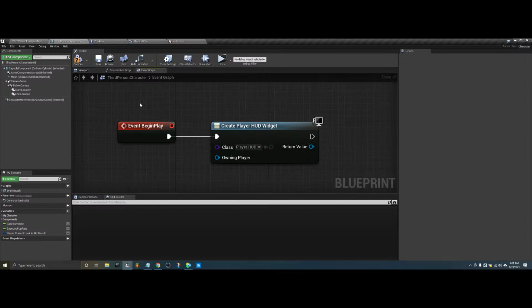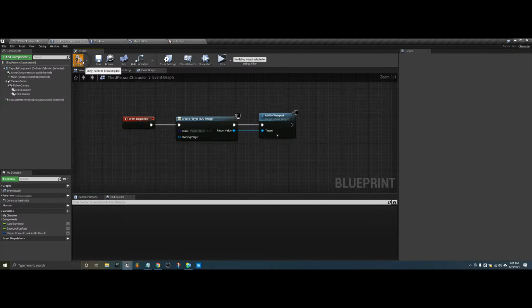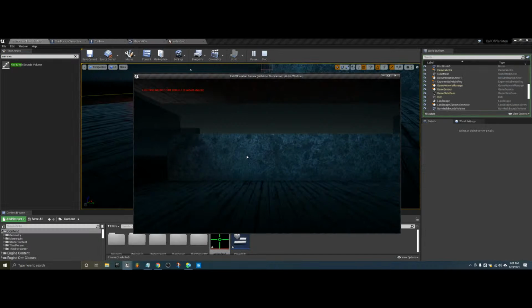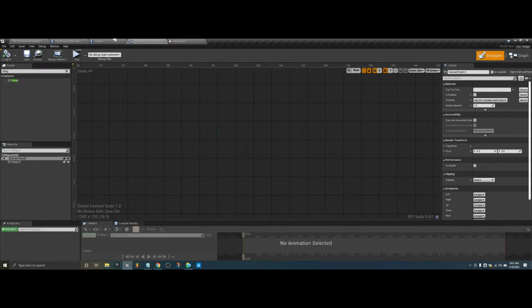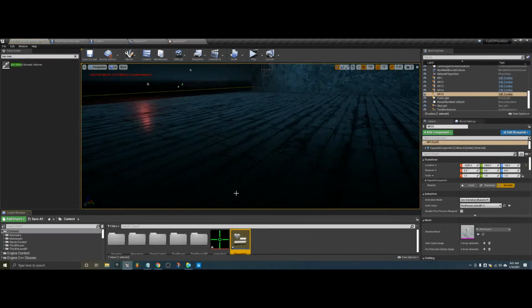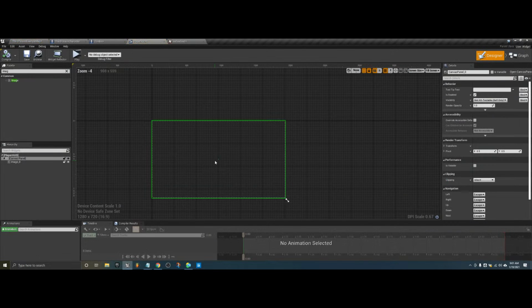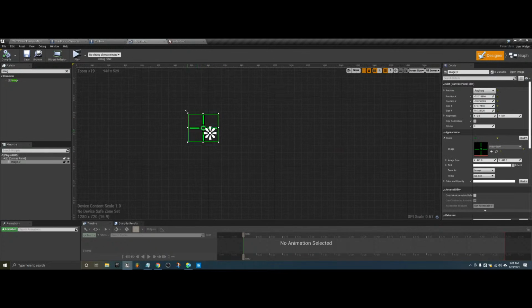The answer to my other question before was you create the widget and then you add it to the viewport. And that's it. That will cause, on begin play, create the widget, add it to the viewport. That will cause the crosshair to show up on screen. Never mind. Why didn't it show up on screen? Player HUD, add to viewport, begin play. Bam. Maybe I made it too tiny? Made it too tiny, guys. Let's make it extra big just to make a point.